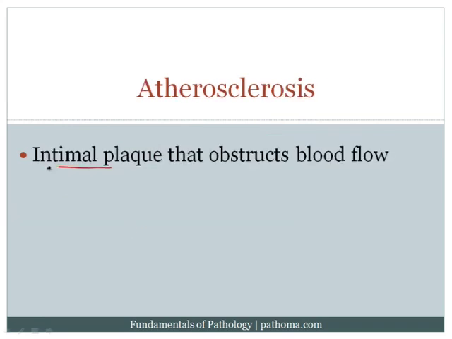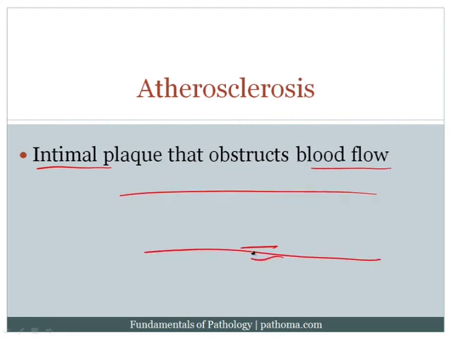Again, remember, it's an intimal plaque that obstructs blood flow. So here's the blood vessel, and of course you've got an intima, you've got a media, and an adventitia. Those are your three layers, and this is an intimal plaque in which you get obstruction of blood flow. Now, important to note that this plaque mostly consists of a necrotic lipid core. So the key component here would be cholesterol, and it has a fibromuscular cap, as I've drawn here. And often, this necrotic lipid core can undergo dystrophic calcification, so it's not uncommon for atherosclerosis to be calcified.